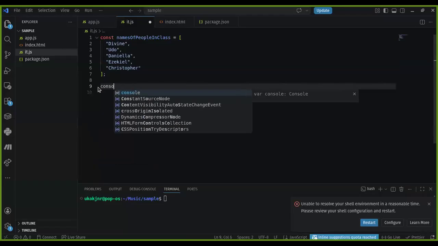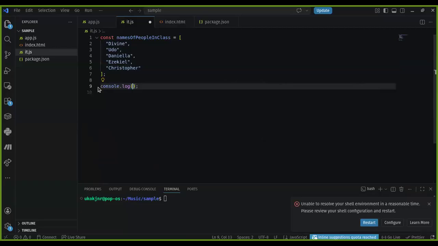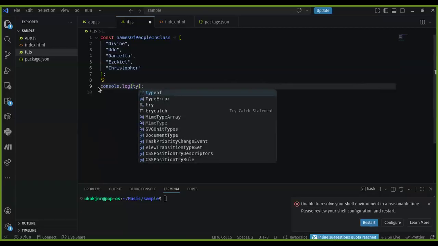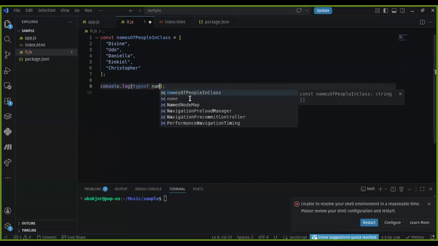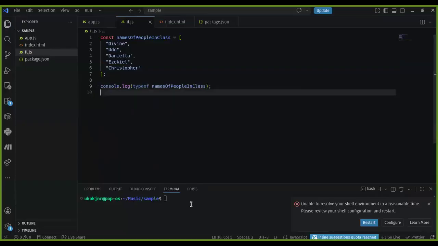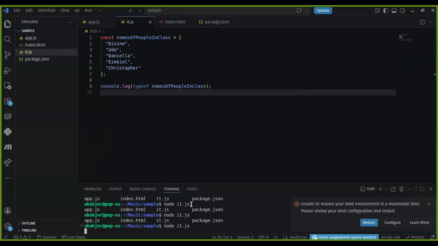If you say console.log typeof names of people in class and you run this code with node it.js, you'd see that it gives you an object.